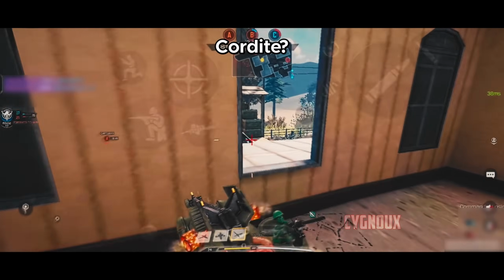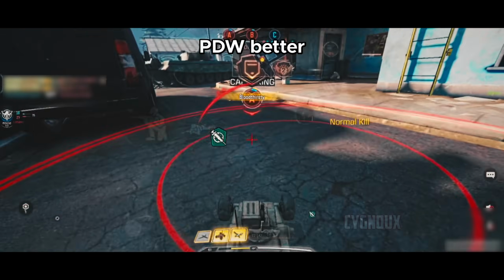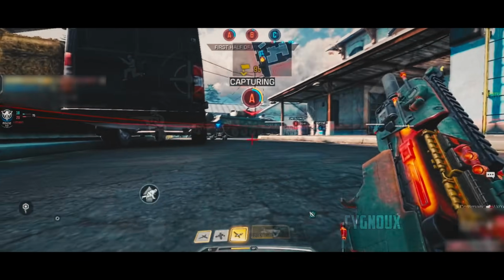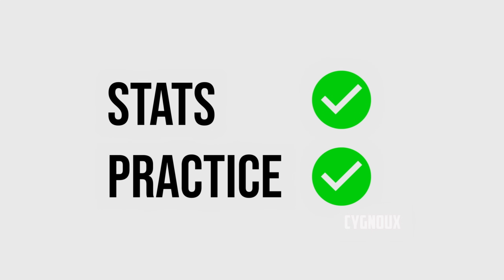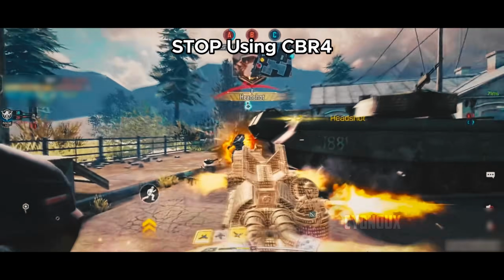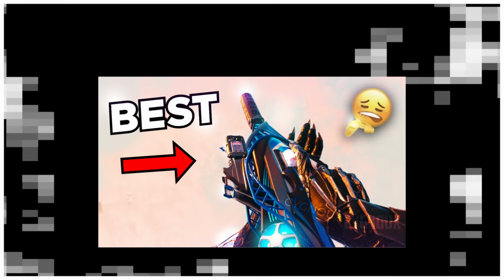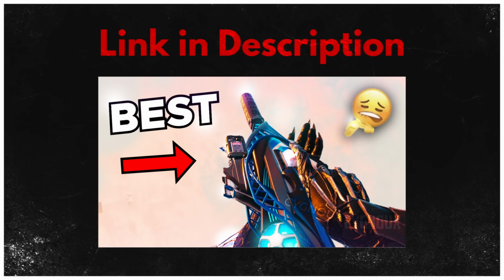Usually COD is considered to be the alternative to CBR4, but I find PDW to perform better in practical games while being strong in stats, thus fulfilling both the conditions for a weapon to be meta. And this is why stop using CBR4 and use PDW instead. It is better. And watch next the best Gunsmith for CBR4 after nerf.